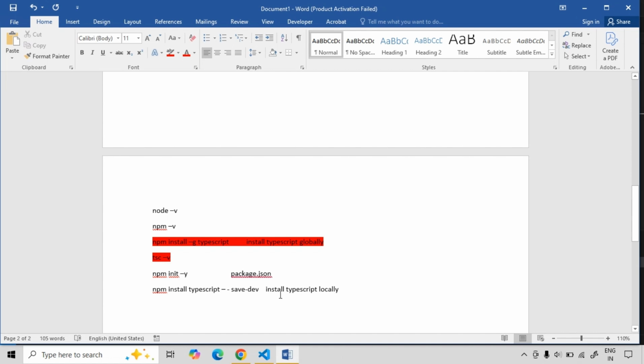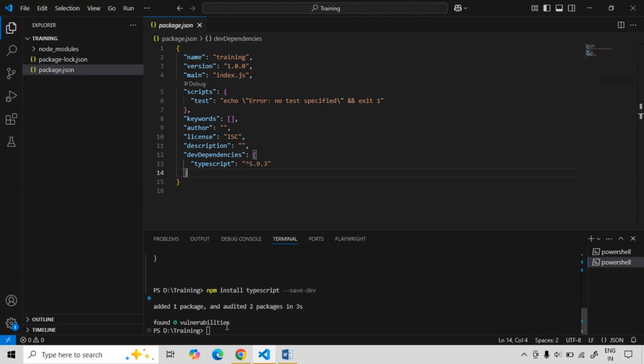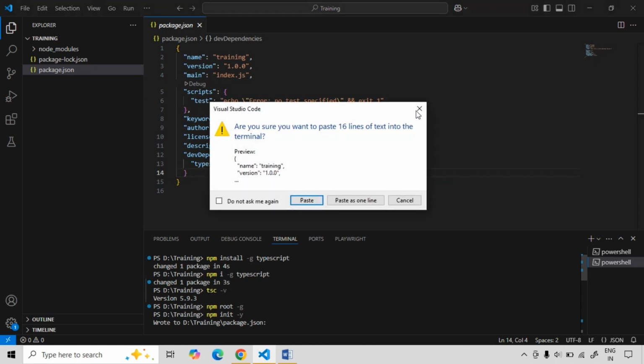Okay, and when you install globally, after that we checked our version like this, with tsc -v, right?